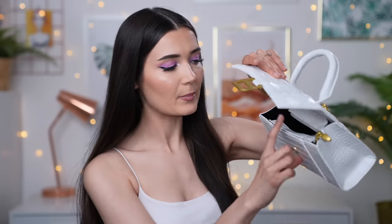However, I do have to say that this one is a little bit more flat than the original bag. The original bag has this super extreme curve right at the bottom. This one has it slightly, but not quite as much. I mean, the inside is probably very different on the original bag to this one. This does have a zipper across the front, but it's pretty basic on the inside.